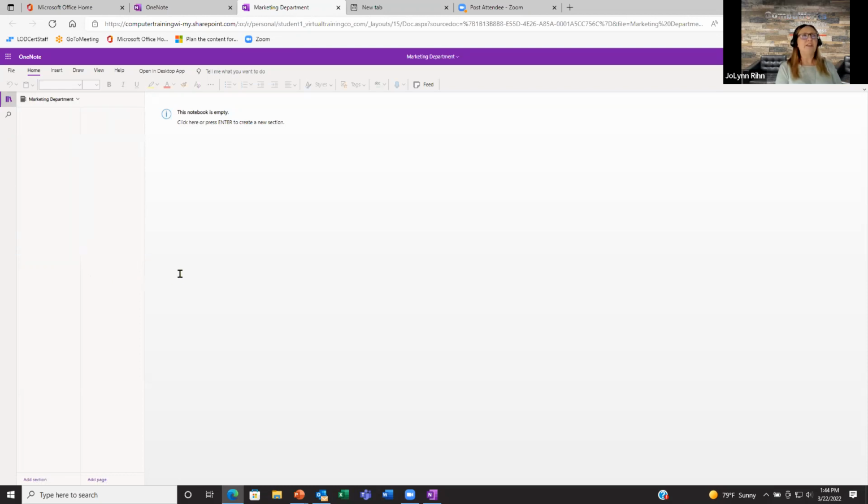So I don't have to keep navigating back to the main menu. So what a notebook is created from, or what it consists of, is sections and pages. If you think about the past, how we used to use paper notebooks, a lot of times people would have those spiral notebooks, and they would have a different spiral notebook, because you could get them for 10 cents or whatever during school season.